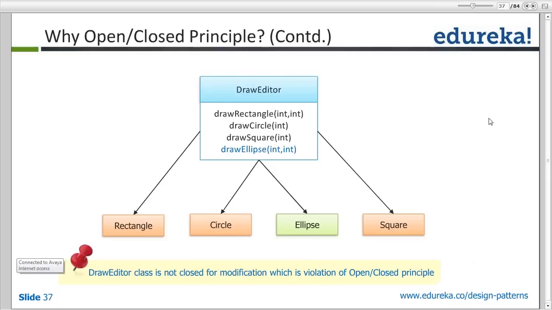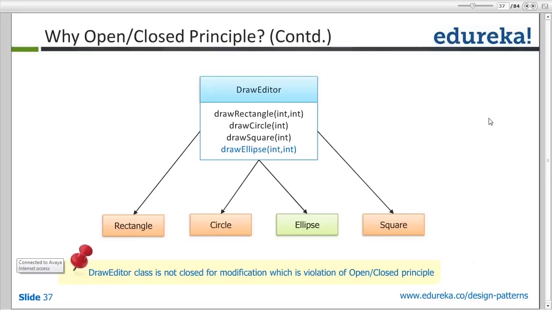Now, if you remember the single responsibility principle, we said that there should only be one reason to change the draw editor. Well, one can argue a case that the purpose of draw editor in its life is to draw something, and therefore introducing a draw ellipse method is just fine. Well, let's stick to that just for a minute.